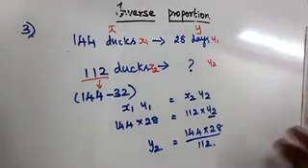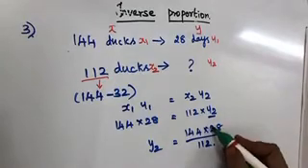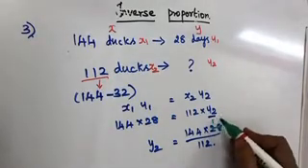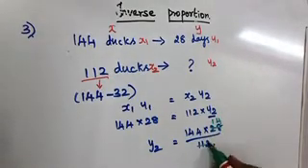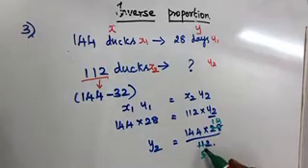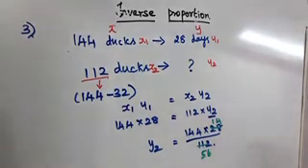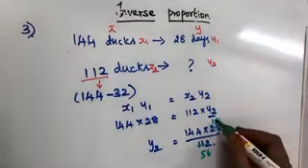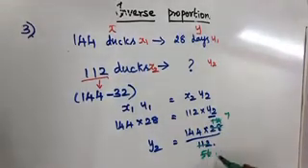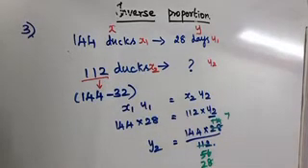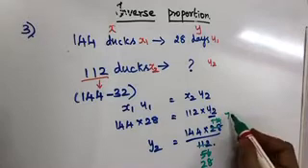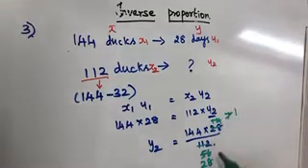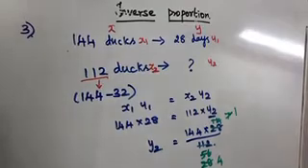So, if we cancel these two numbers with the two table, 1 2 is 2, 4 2s are 8. Here 5 2s are 10, remaining 1, 12, 6 2s are 12. Again with the two table, 7 2s are 14, here 2 2s are 4, remaining 1, it is 16, so 8 2s are 16. 1 7, with the 7 table, 1 7 is 7. How many 7s? 4 7s are 28.